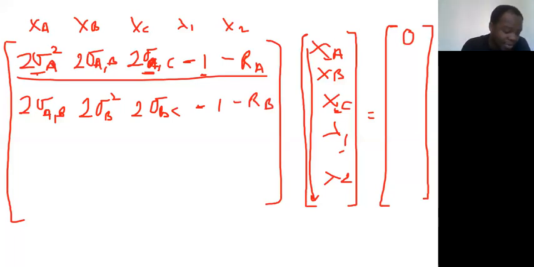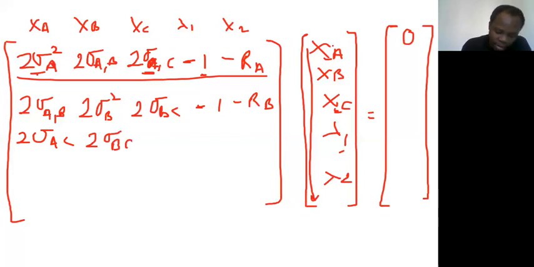That is when we differentiate with respect to XC. The one that has A attached to it is what? 2XA covariance of AC. That gives me 2XA covariance of AC. So the XA is already here. Now the one that had B attached to it was 2XB covariance of BC. So I'm going to write 2 covariance of BC, right? And then the XB is also here.